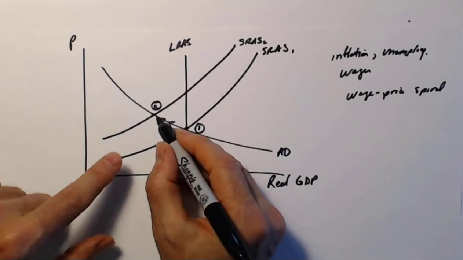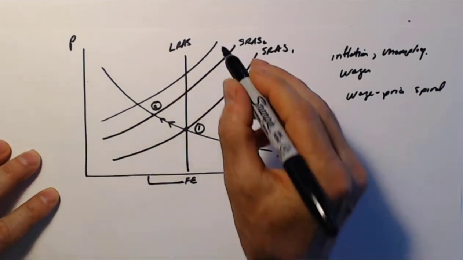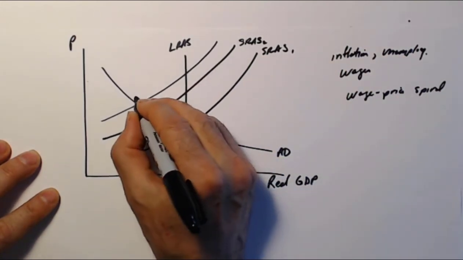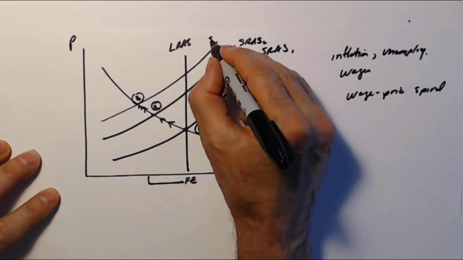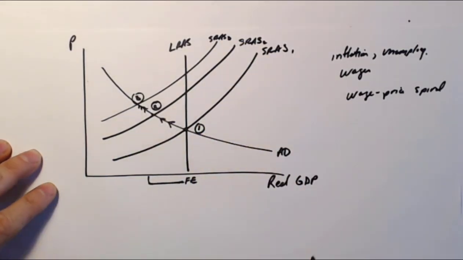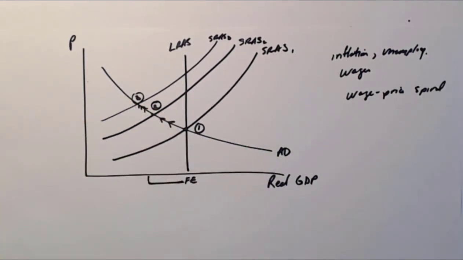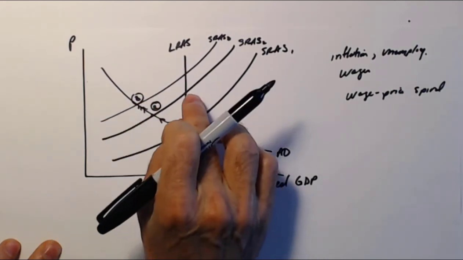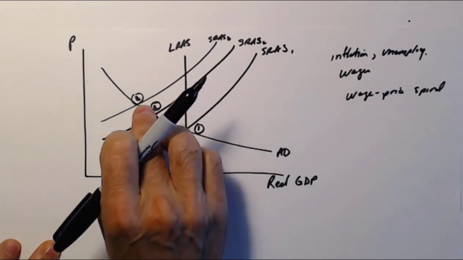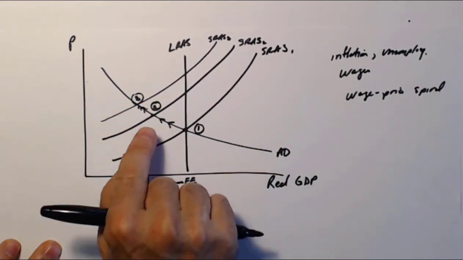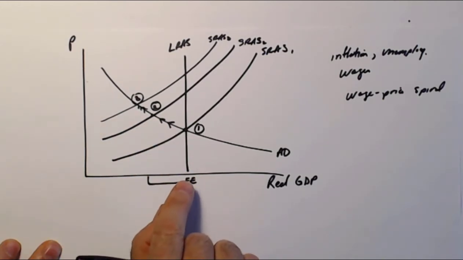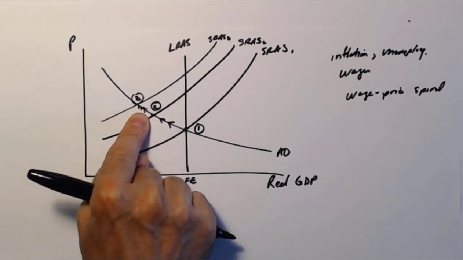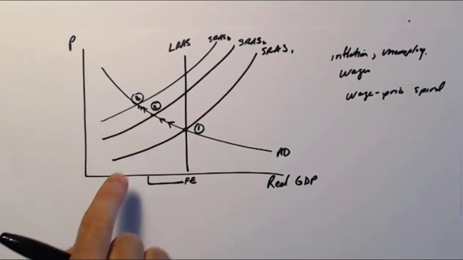And then the expectation would be that, look, there's going to be even more inflation, unemployment, and higher wages. And we get into this spiral. So we end up at point 3 at a short-run aggregate supply curve 3. Eventually, that kind of dies down. Another term, the expectations died down, and we eventually get back to a long-run equilibrium. But the point is it takes a long time to do that. This is often called stagflation, where we have a stagnant economy with unemployment, but prices are rising. Like I said, that's a really hard thing for policymakers to handle.